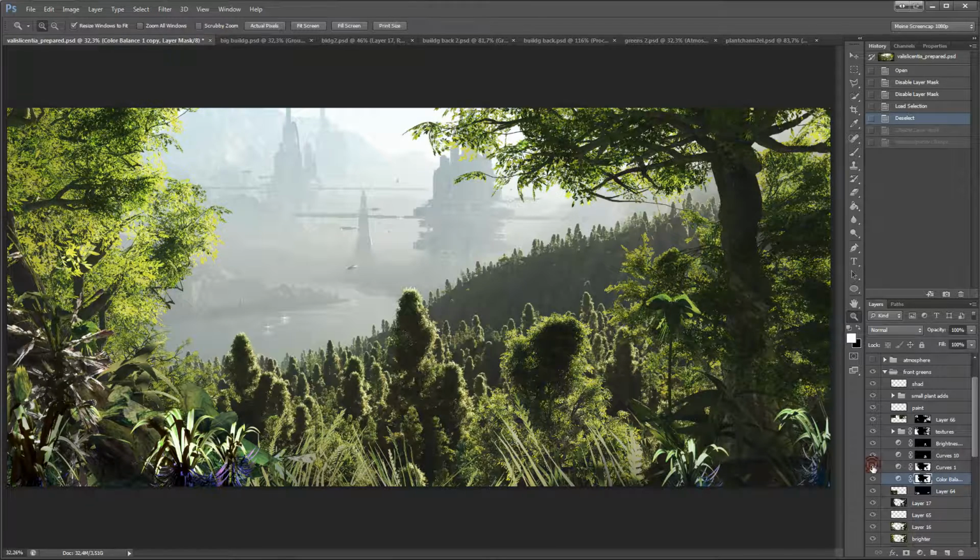Especially when deactivating these curves, this green here is so bright that it's almost too yellowish. So I added these curves to tone it down a little bit. And as you can see, it's again very subtle and not overdone. This color balance part here, for example, when we deactivate it, it's, I don't know, a little bland. It works, it definitely works, but it's a little bland.